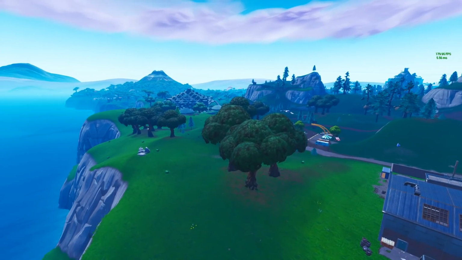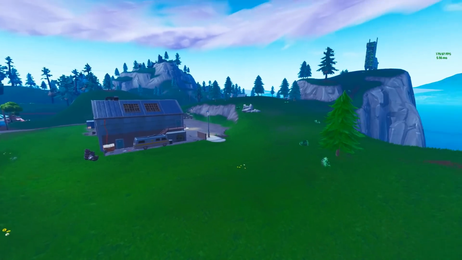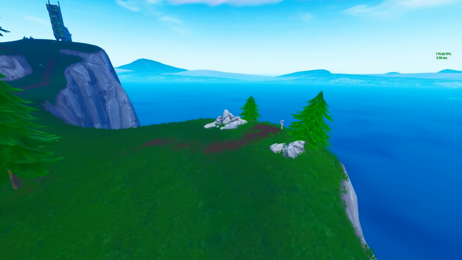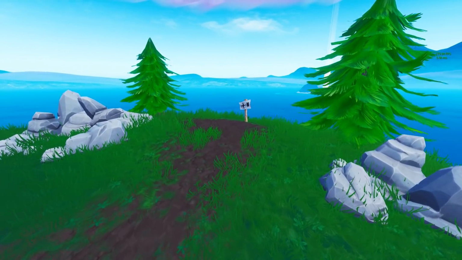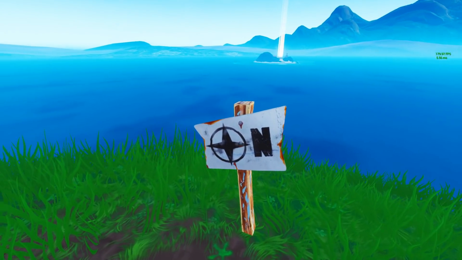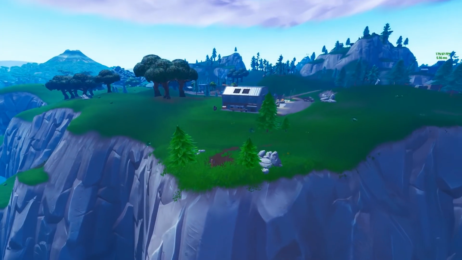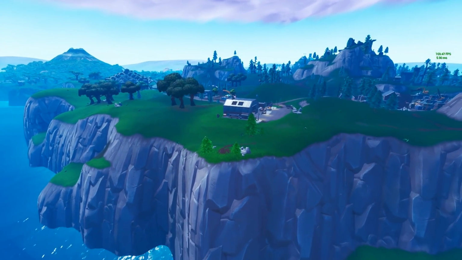So with that being said, this first location may actually be a better one to start at, but since it is on the north side of the map, basically where you want to go is towards Junk Junction and the racetrack next to it. It's sort of in between those two, but as you can see, if you go over towards the edge of the map right over here, you will find this little sign, which is exactly what you want to walk up towards and visit.